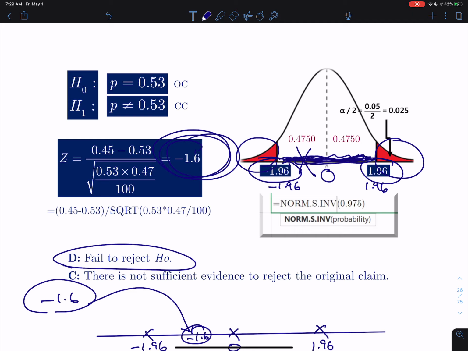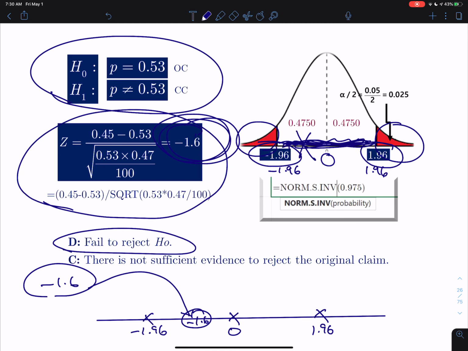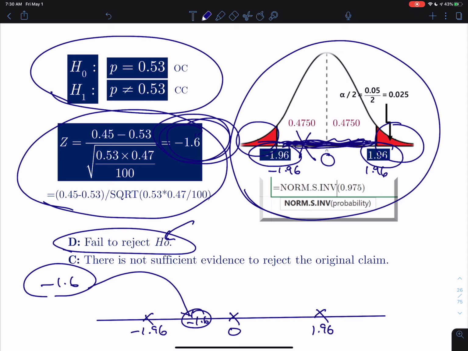But you can't say it's true, just like in a court of law, you can't say it's innocent. So you say there wasn't enough evidence for me to reject the original claim. Like you really want to reject it, but you can't because the hypothesis testing is telling you, you couldn't do it. So that will be the final response. So remember, we're going to do the null and alternative, calculate this value, set up a rejection region, and basically decide if you're going to reject or fail to reject. And then draw a conclusion based on that.